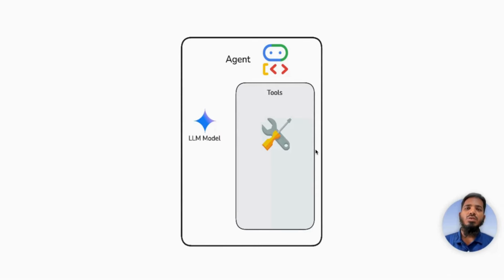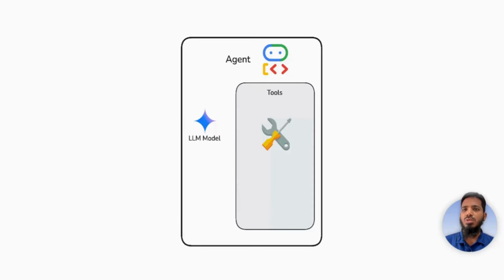Agents mainly consist of an LLM and tools. The LLM helps agents to work with human language. It also enables agents to reason and plan actions. If I want to book a flight, I don't have to fill out a form. I can just ask to book a flight for me for a particular date. If I miss providing the destination, then the LLM will ask for more information and then book the flight for me.